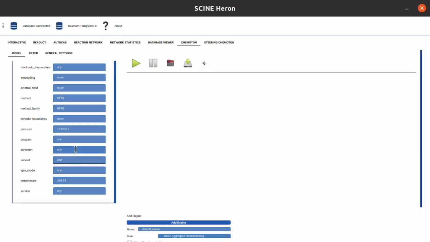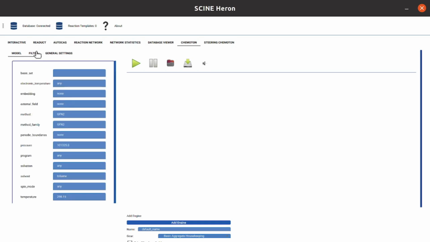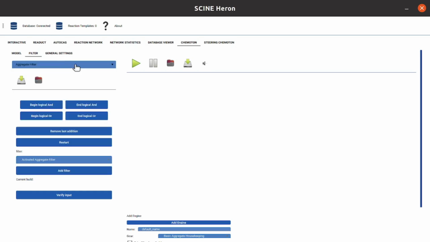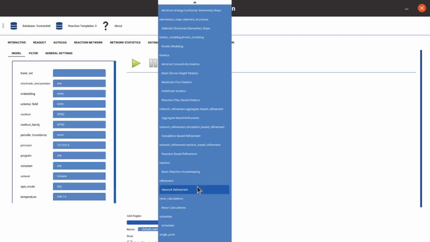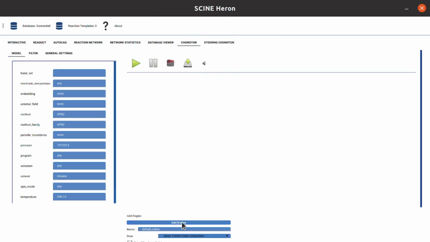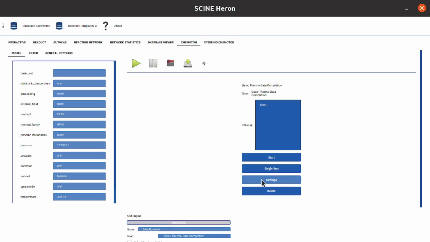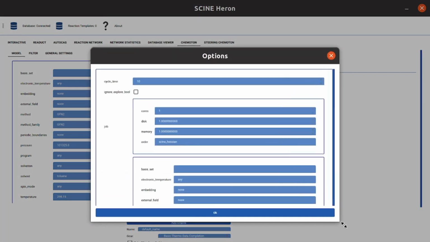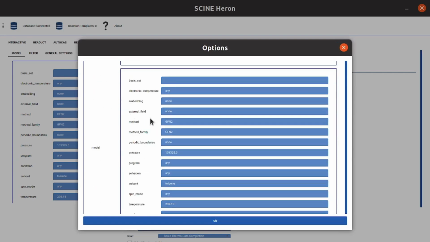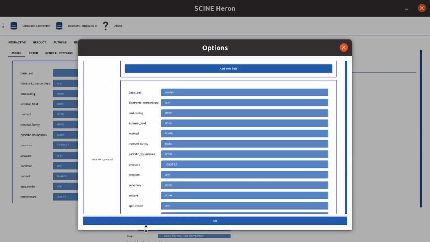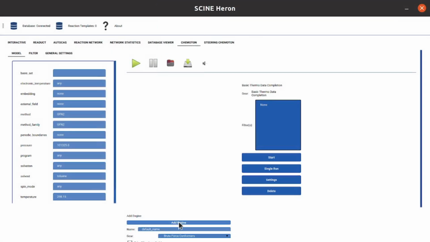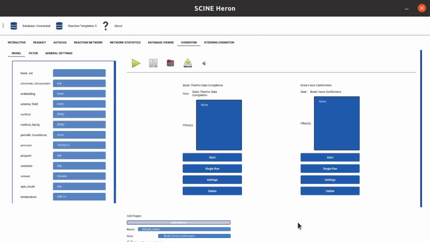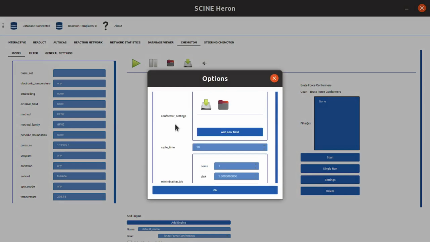Now we are selecting the method as well as solvation model and solvent. For example, we can calculate a Hessian on all structures to explore the reaction space with enthalpies and free energies. Here you can see and adapt all settings related to this task. We may consider another example. Say you might be interested in all possible conformers. Again, you can define additional settings.